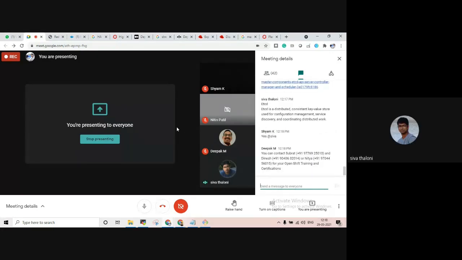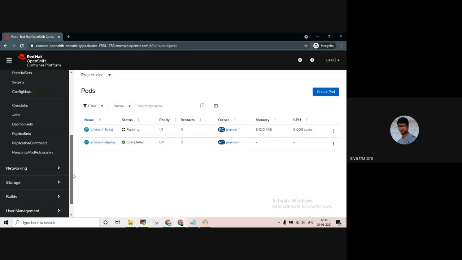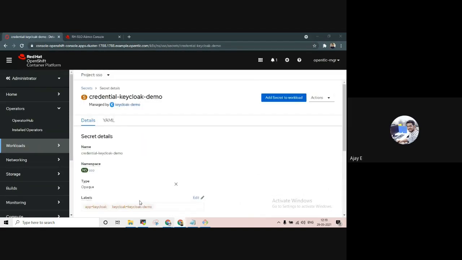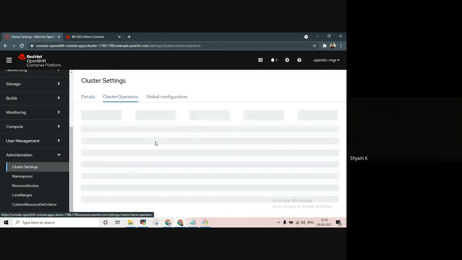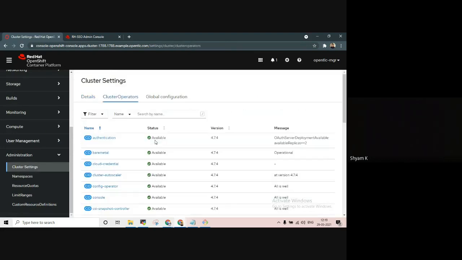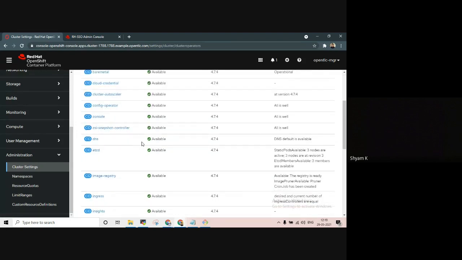Sorry, okay. Ajay, you there? Yes, Shiva. Do you have any example related to networking operators? Yes, our OpenShift underlying network itself runs as an operator. I will show you a quick workaround. Yep, go ahead. Thanks. As Deepak has mentioned, here we are using OVS. Are we using anything else, like third party CNIs such as Calico, which we use in Kubernetes? We are using a CNI called Multus.